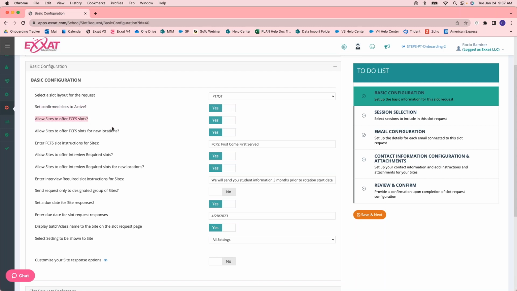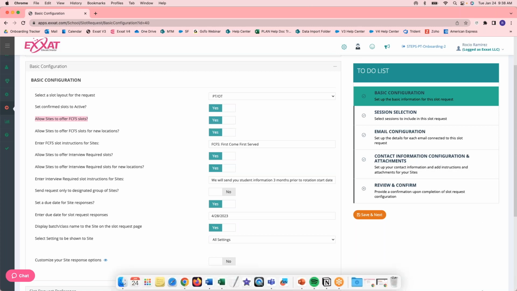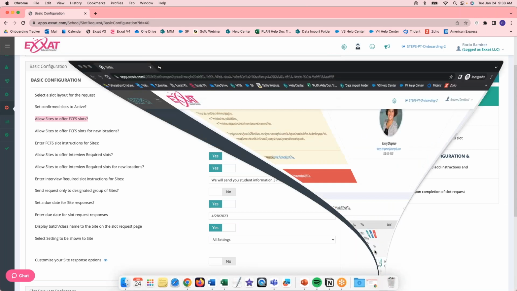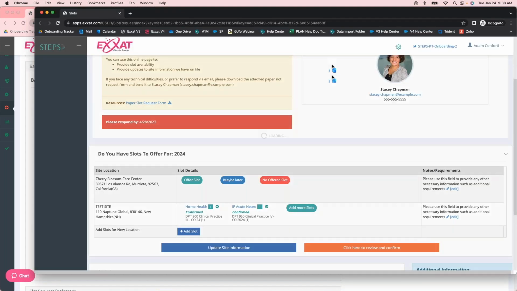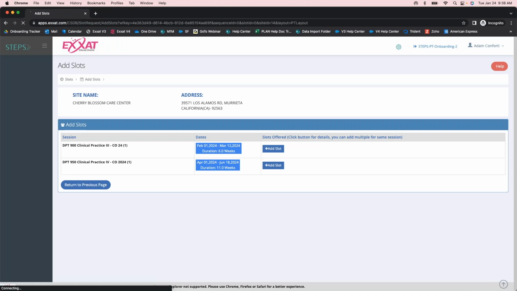Allow sites to offer FCFS slots. That's first come, first served. So if your program does work with those types of slots, you definitely want to mark that as yes. Or if not, you'll change that to no. Basically, when the site is offering slots, this is what the site sees.